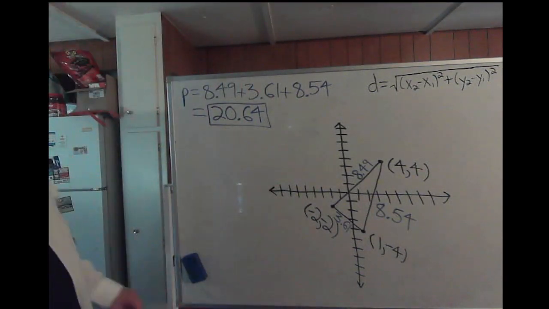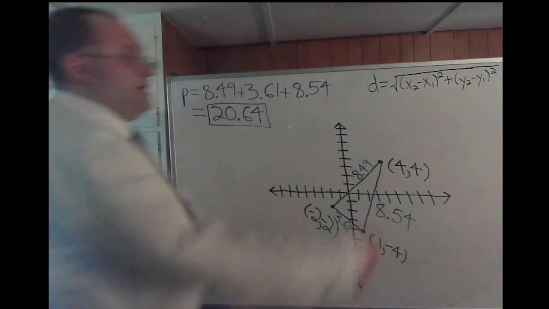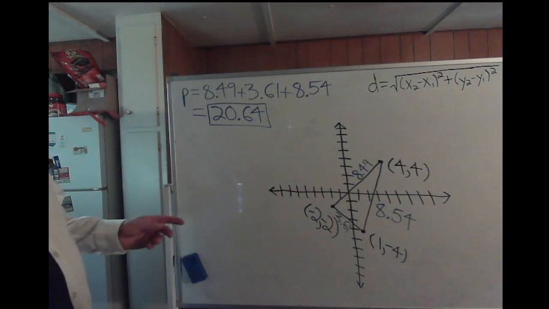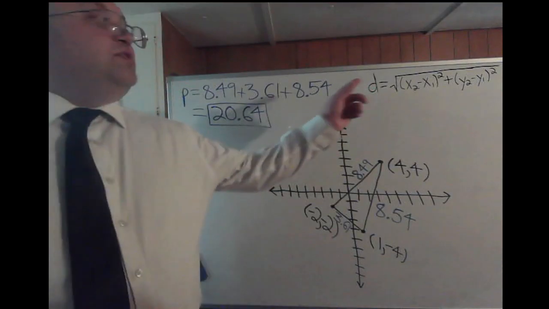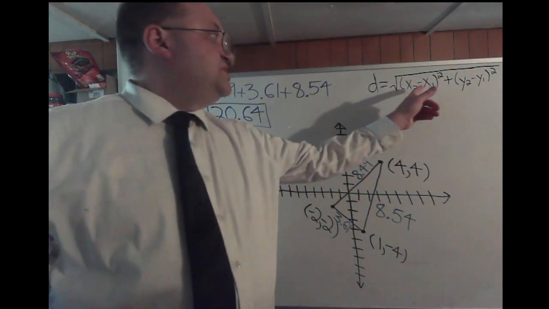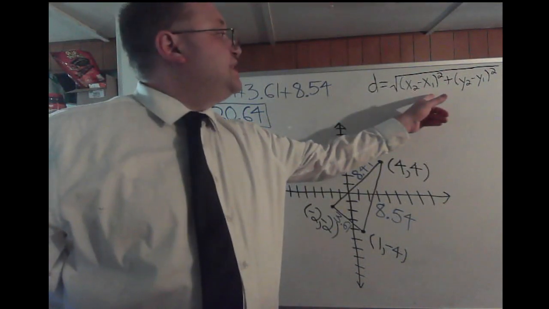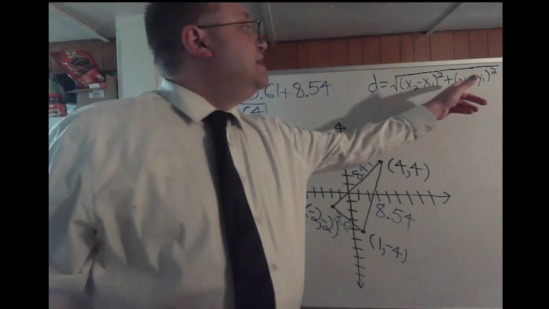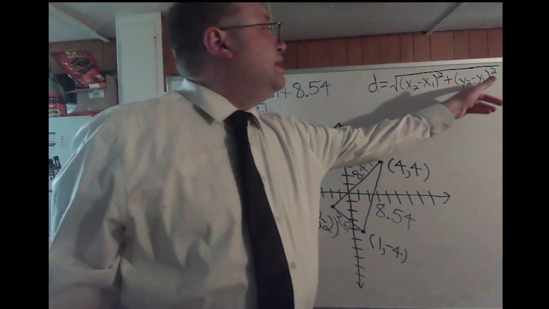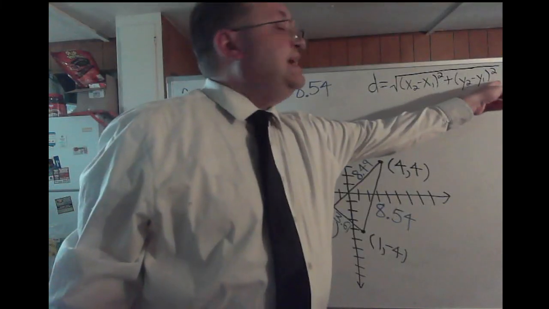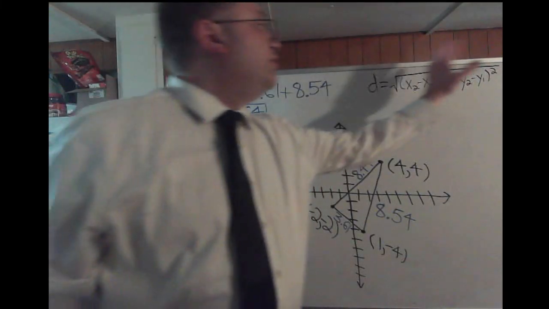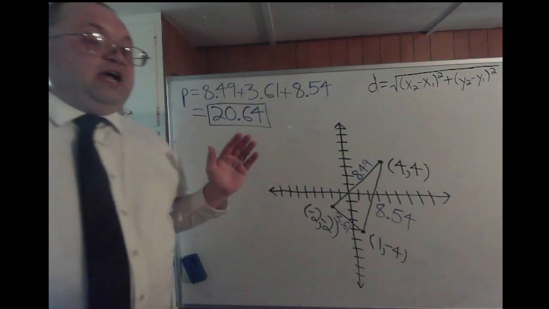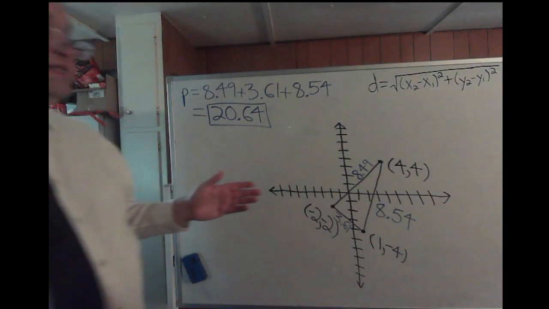So, finding, of course, we have our distance formula here. You just take, it's all underneath the square root. You just take your second x coordinate minus your first x coordinate, raise that to the second power, plus your second y coordinate minus your first y coordinate, raise that to the second power, and do the square root of all that under the square root. And you have your distance between 2 points.